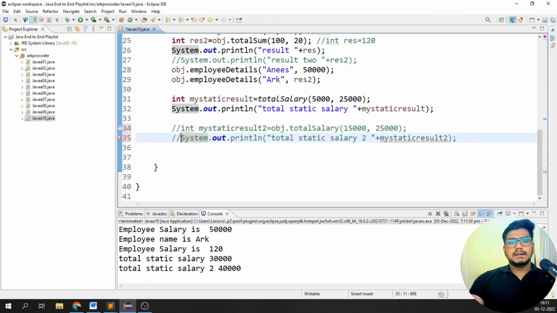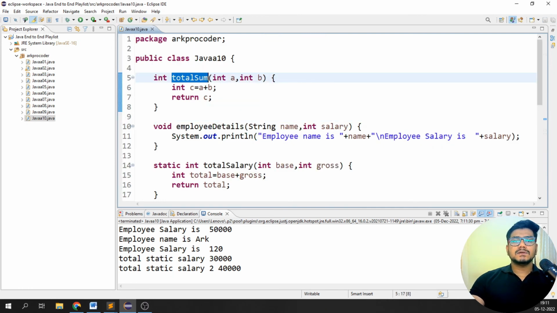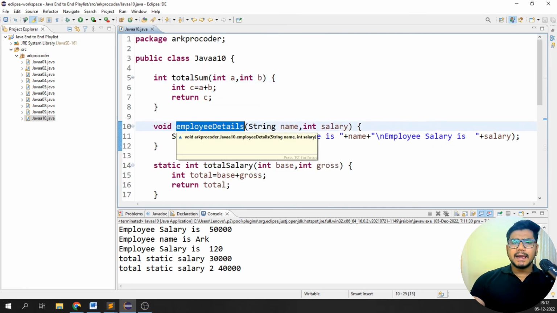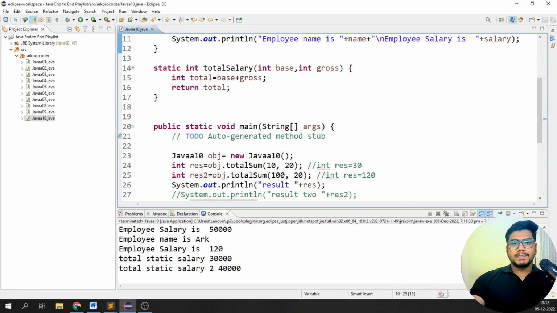So like this we can create a function, and we can access the data by using the function. If we want to access something or print some data, I can use it this way, and you can even use it the static way. And this is how methods work in a Java program. I hope you guys have understood how things work.